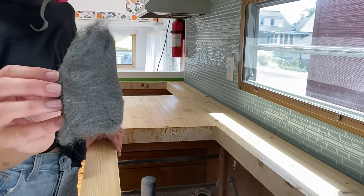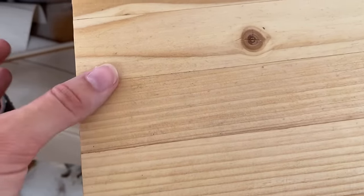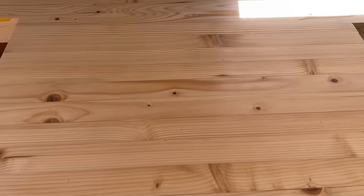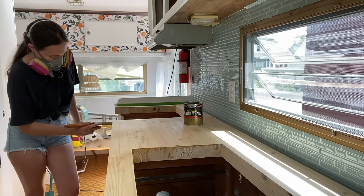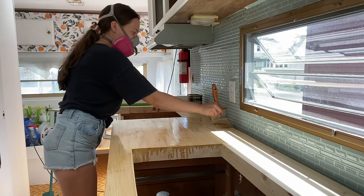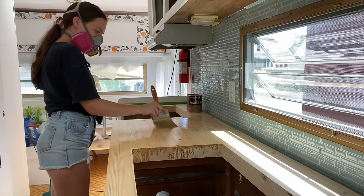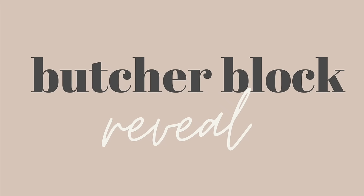Here's what it looks like with one layer of stain — it may look a little blotchy, which is completely normal. What I'm doing now is taking grade 000 steel wool and going over the countertop. There may be rough spots from the stain, and going over it with steel wool makes it feel so smooth. This is why sanding between coats is so important — they usually recommend 220-grit sandpaper, but steel wool is completely fine. Don't skip this step because it makes a huge difference. For the video I have four layers of stain on, but I think I'll go back and add two more for a really high-gloss look.